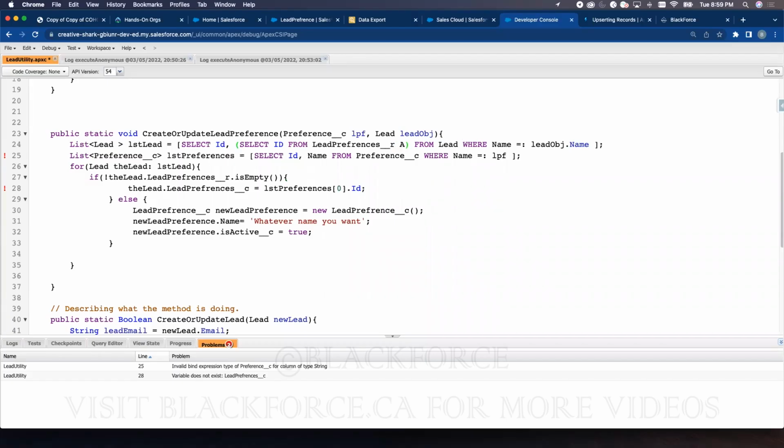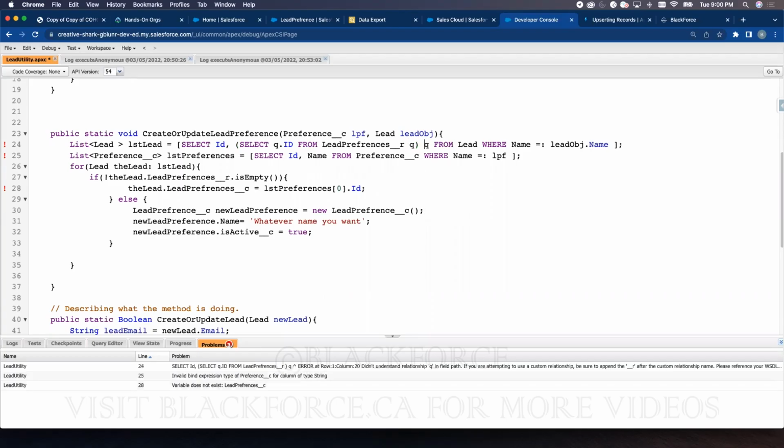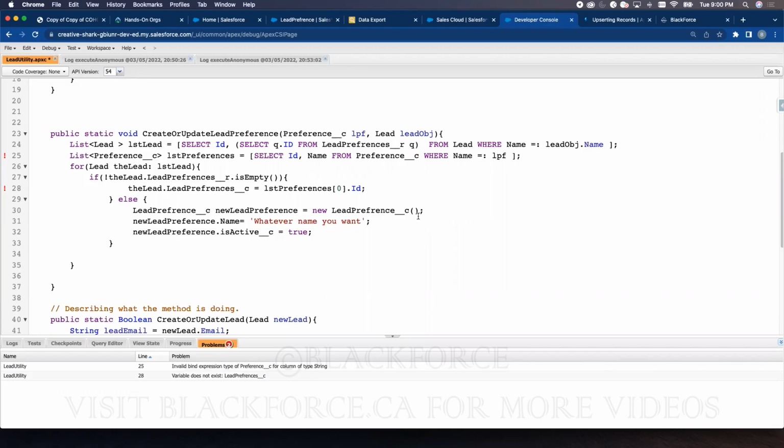I think you can do something like this. Let me see. I think you can do something like this. Then you now say QID. It's similar to SQL, but I think you can do something like this. I don't know, maybe you put it inside or outside, but you should be able to do something like this. Let me see. Yeah, it worked. Yeah, you can do something like that. No, I think, can it be to give the ID a different name, a name that we can say that ID of lead preferences.